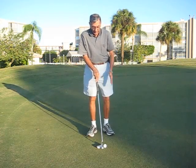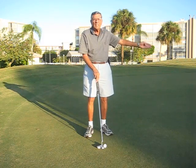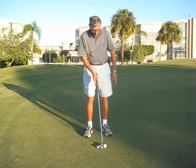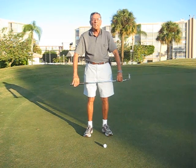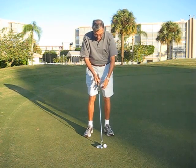Today's putting tip is a reference to the face of the club head facing in the direction of the hole. Once you get that in your mind, then you line your feet up with the same direction as the club face. You line yourself up with feet and the face of the club.